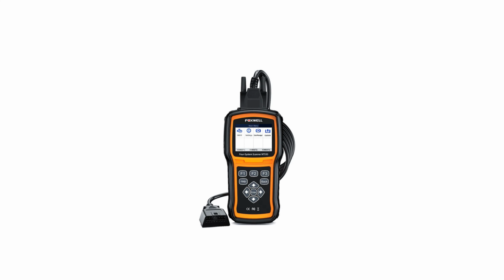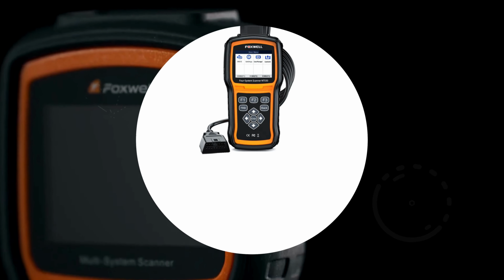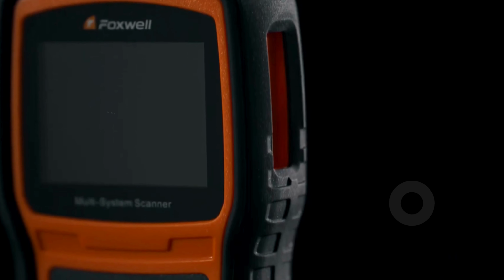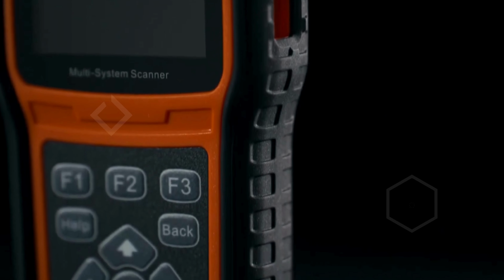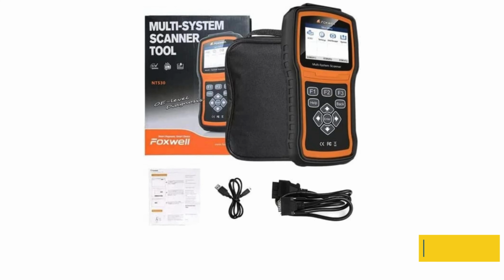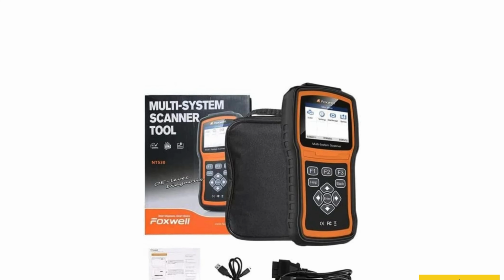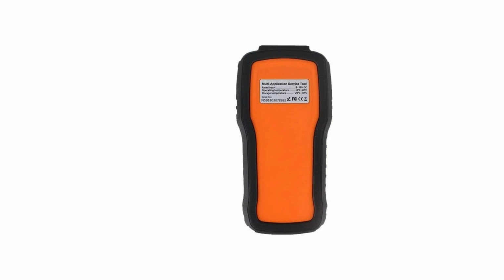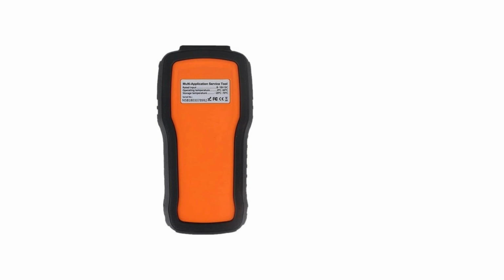The unique history feature lets you securely save data and VIN numbers, eliminating the need for manual entry. Perfect for DIYers, the FOXWELL NT530 is your go-to tool for efficient vehicle maintenance and repair, making it the best FOXWELL scanner for BMW lovers. With its sleek interface and powerful capabilities, you'll be well equipped to ensure your BMW is always in peak condition.